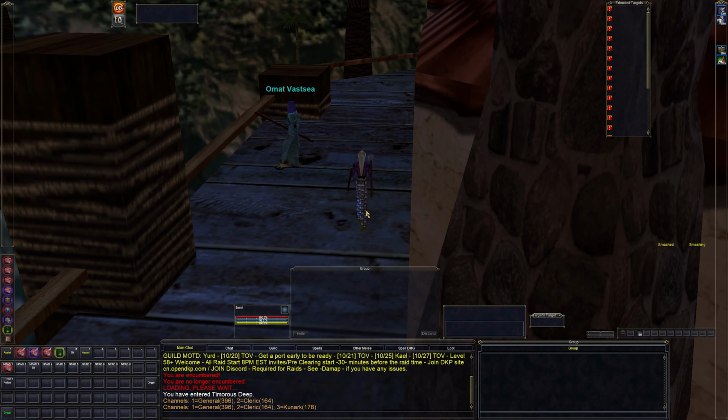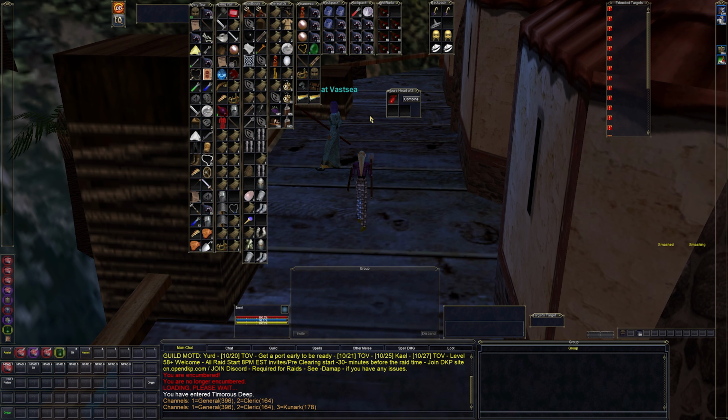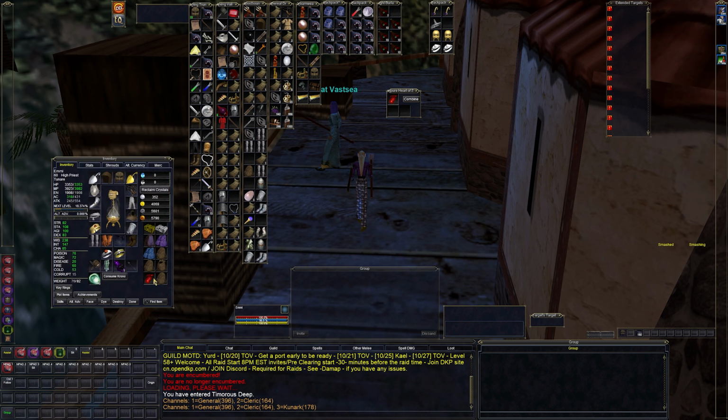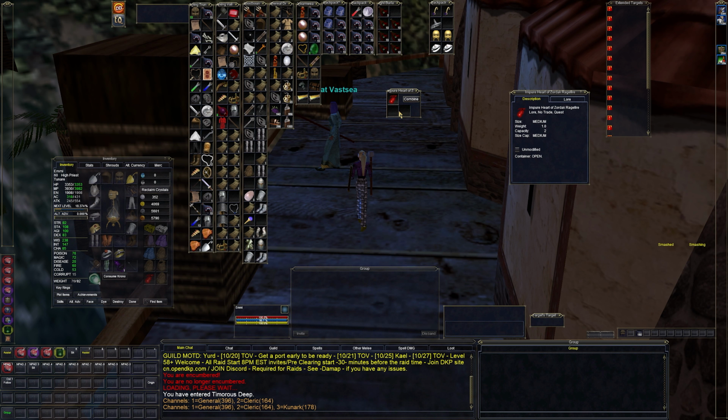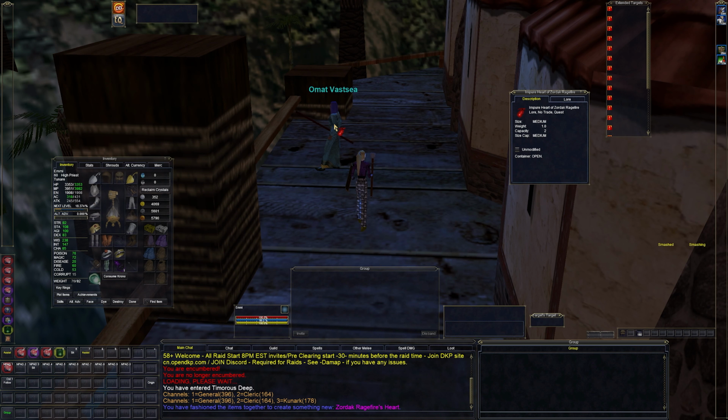Alright, we're back here in Timorous Deep after Classic Nostalgia killed Ragefire for me. Hopefully I put that video somewhere in this from the stream where we killed that. But alright, so we have the Impure Heart of Zordic Ragefire, which we looted from Ragefire. And now we need to put the Swirling Pearl, and the Pearl is in Seal inside of here. Hit Combine. This gives us the Zordic Ragefire Heart. Ragefire's Heart. We then give the heart to Omat right here.